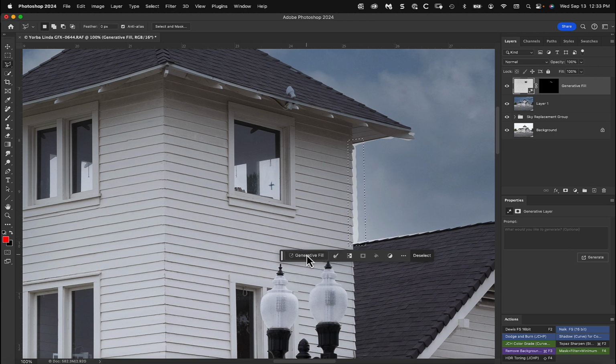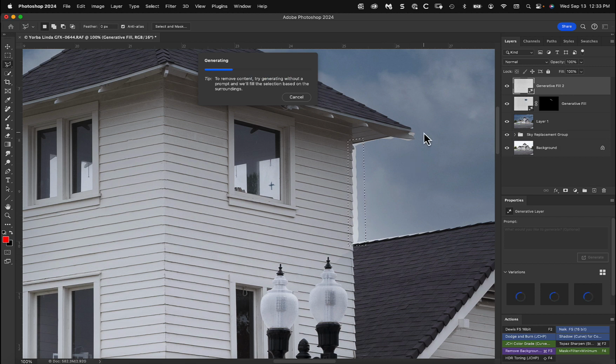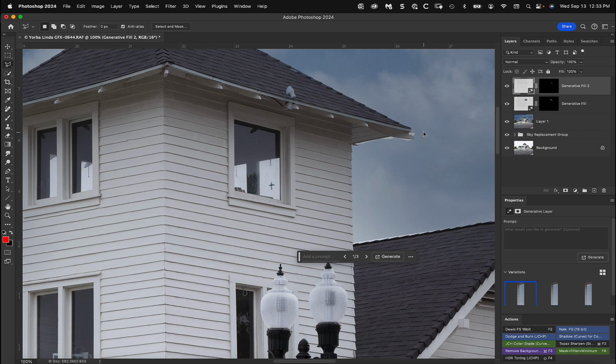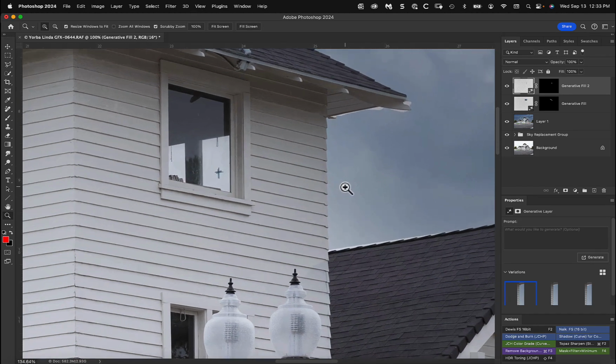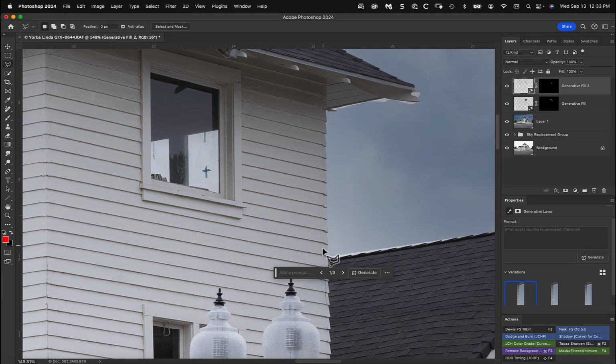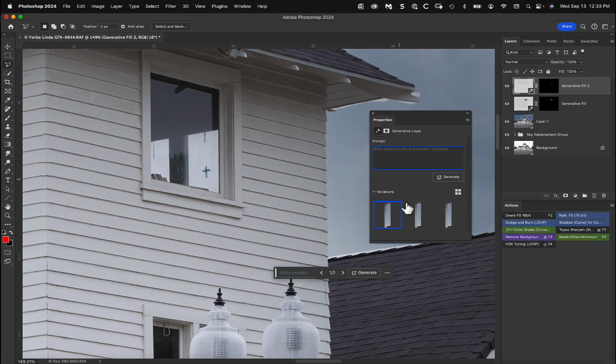So again, make a selection, include a bit of the siding, a bit of the sky, click Generative Fill, and without any prompts, we'll click Generate. And what it's doing is analyzing the area around my selection from the existing image, and it's going to try and create new content from, okay, didn't do a great job there. Now, I did this earlier, and it actually worked better. Here, it looks like it's kind of smoothed out the scallops on the siding a little bit, so that didn't work very well. But one of the things about Generative Fill is it gives you options.